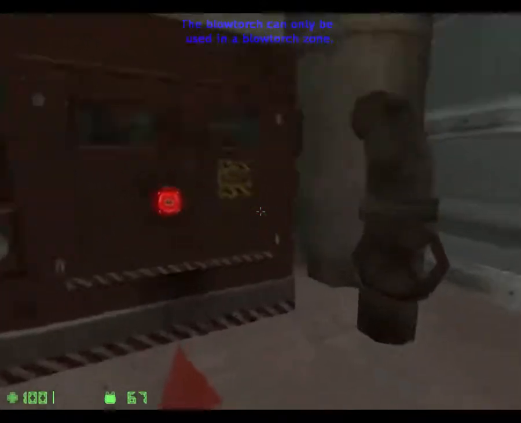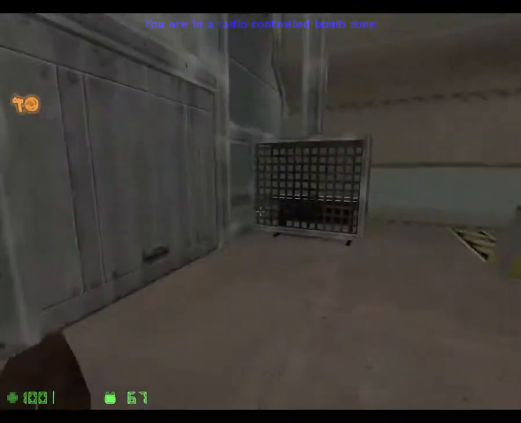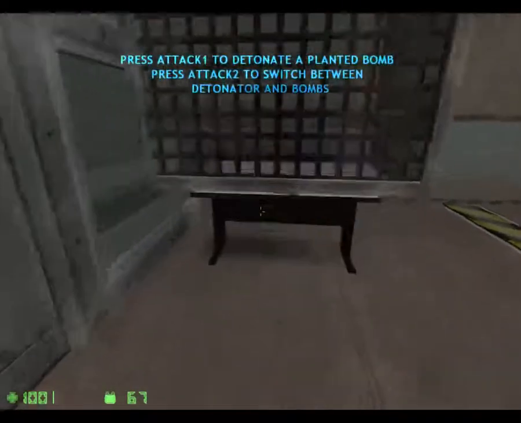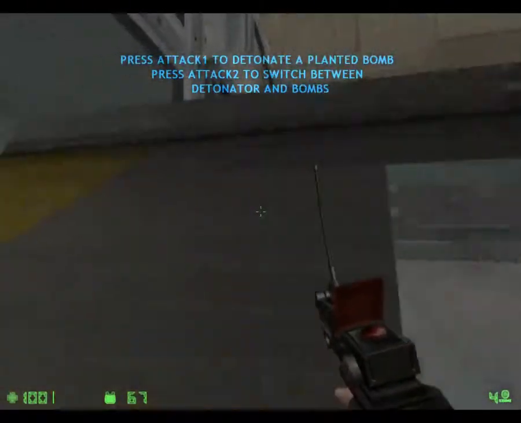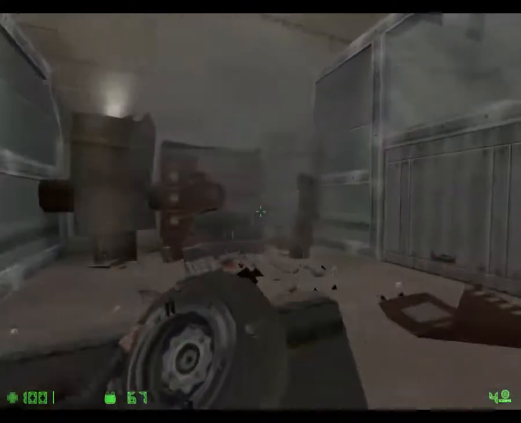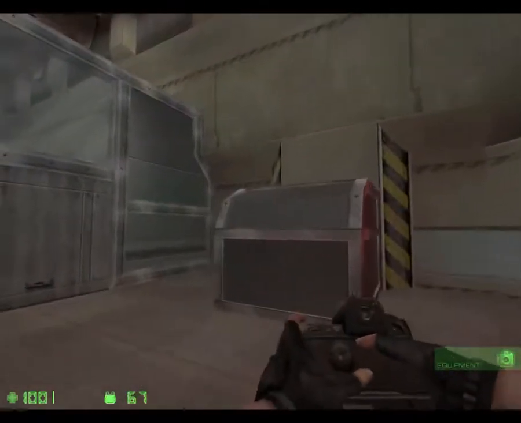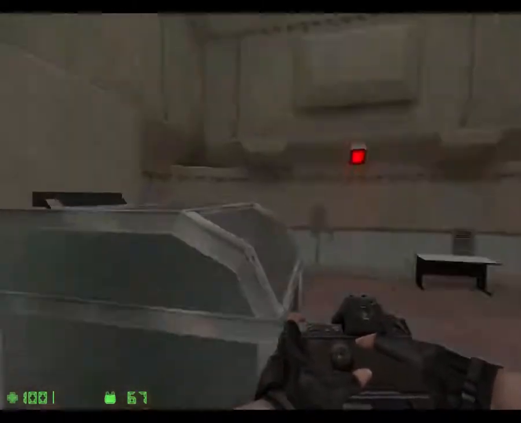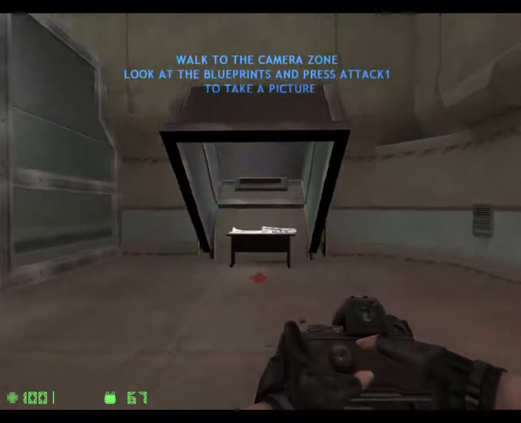The next piece of equipment is the radio-controlled bomb. Like the blowtorch, radio-controlled bombs can only be used in radio bomb zones. Pick up the radio bombs and plant a bomb on the equipment. Once a radio bomb is planted, take cover and press your fire key to detonate the bomb. Move on to the next area. Pick up the digital camera to continue. This SAT-enabled digital camera is used to relay tactical data to command and control from the field. Take a digital picture of the sensitive equipment on this table to continue.